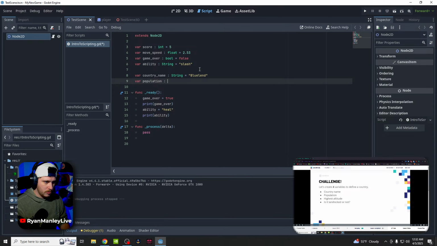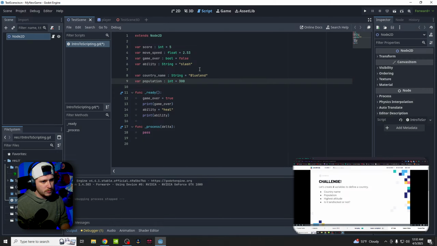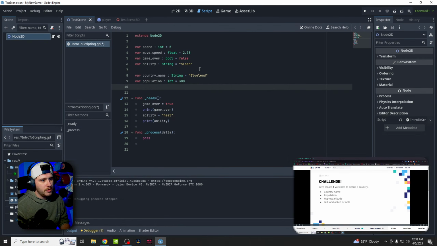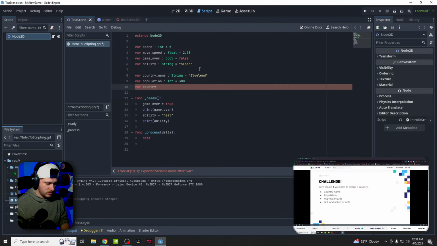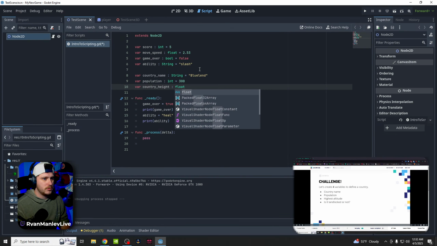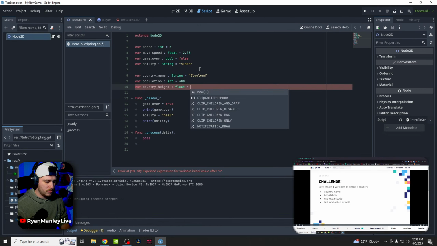Population, colon, that's gonna be an integer. Equals, there's about 300 people. And then another variable for country height. That's going to be a float, and that equals 455.129.